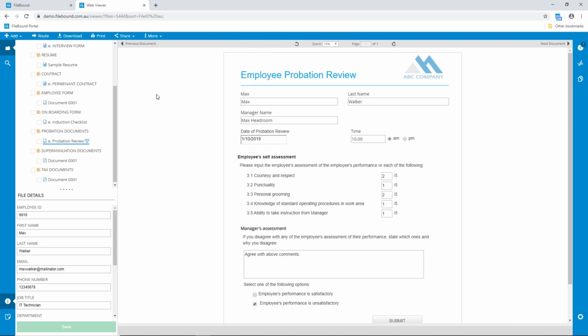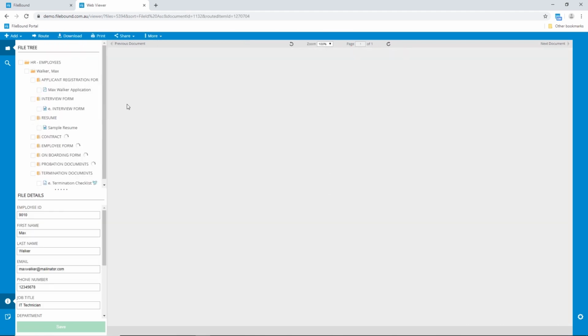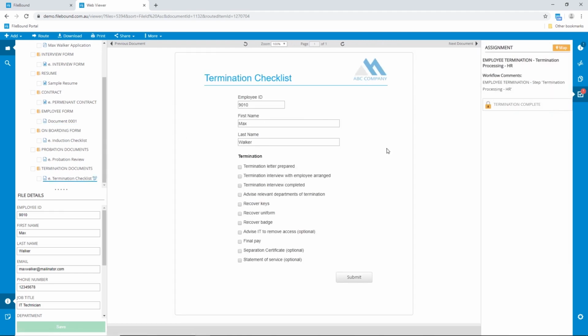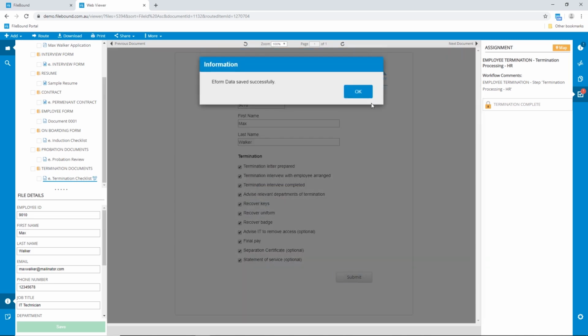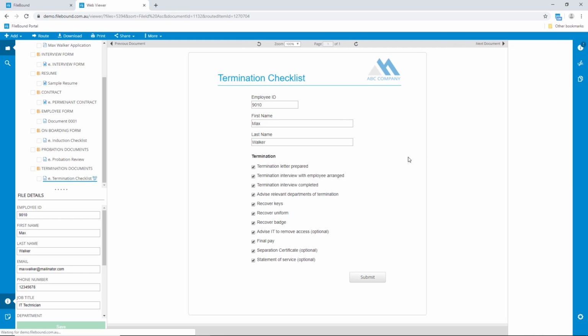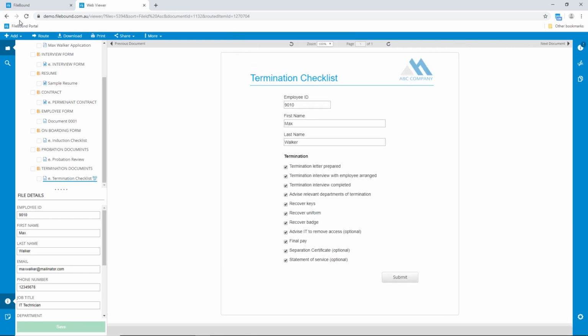If I refresh our file here, we'll now see that's kicked off the termination process. So once again, we've got a checklist of things that need to be done in order to successfully offboard a staff member. Now, these could be tasked out to various departments. So, IT could be tasked some assignments to retrieve laptops, shut down access to software or the network. Facilities could receive tasks to retrieve keys, change PIN numbers on doors, or whatever the case might be. So once this has been completed, we mark it completed, and thus endeth the process.